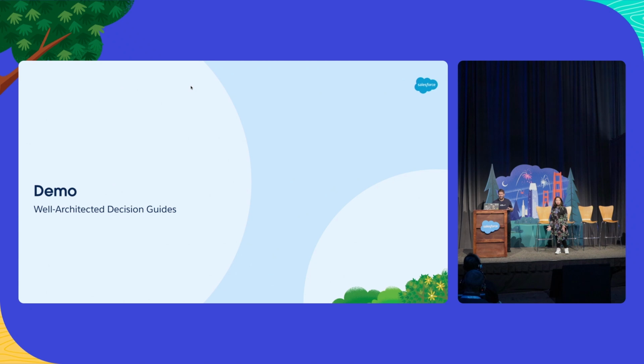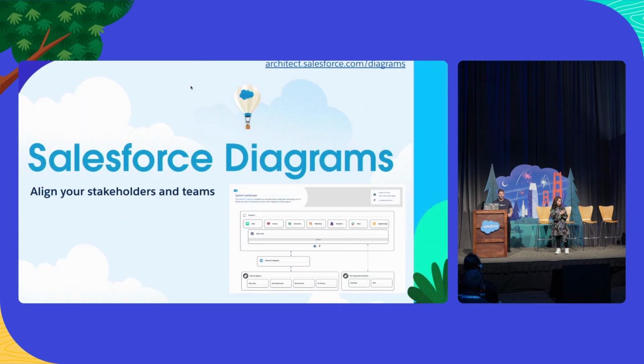Speaking of diagrams, that is the third essential tool that you as an architect should be aware of. So Salesforce Diagrams is actually our team's first product that we came out with, because we heard that folks in the field wanted a way to create diagrams that were consistent, that were really professional looking, and a standard, so that they didn't need to be looking at someone else's diagram and spend a lot of time figuring out what was going on. So Salesforce diagrams came out about 2021, and we just refreshed the diagram area of our site, and we're going to highlight some of those new things for you.